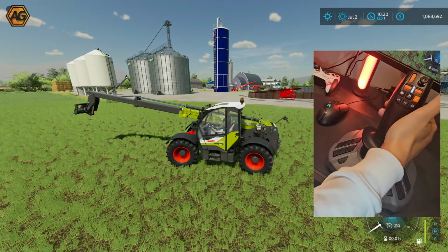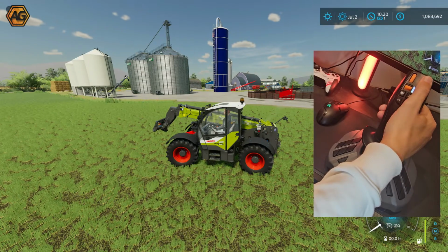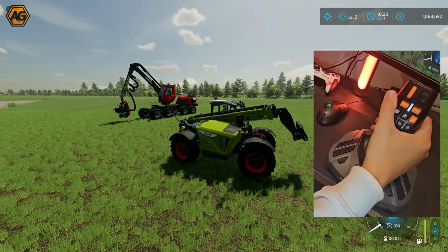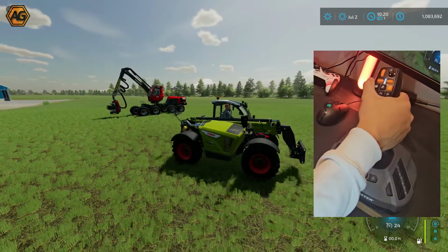Now again, like I said, these are all base setup. This is how it is, plug and play. I haven't changed anything apart from the brake setting on the pedals and steering wheel. Everything else is as it came out of the box, so it works pretty well, pretty easy, pretty straightforward, and does what it should do. Very nice.